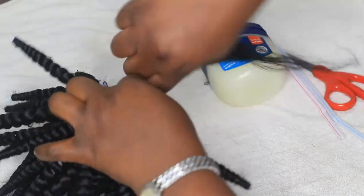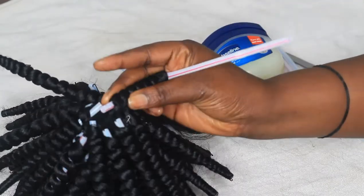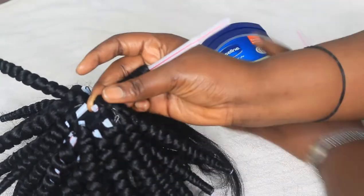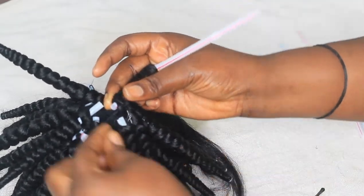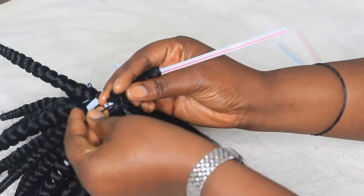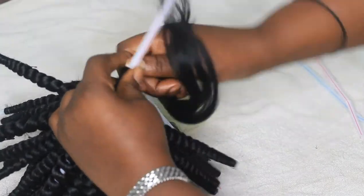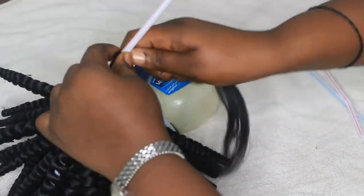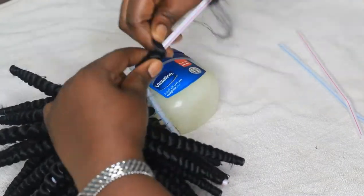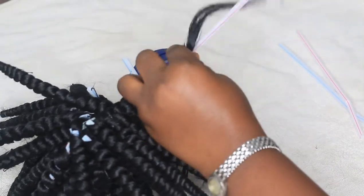At this point, I took out the wig cap from the dummy's head and then decided to make it like this on the table. So this is how it is, and then I'm just gonna roll it like I said and use my bobby pin to secure the beginning and also the end of the hair so it does not come out when I'm ready to put it inside hot water. So yeah, this is how the hair is looking like, guys, after rolling it on the straw.